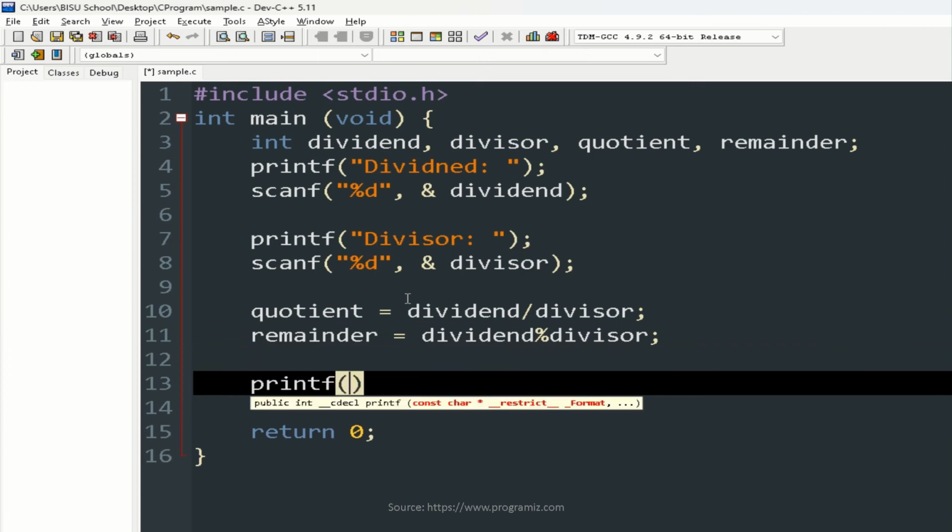Printf, try to display the message. Then %d, since it is an integer, and then the variable to be displayed.